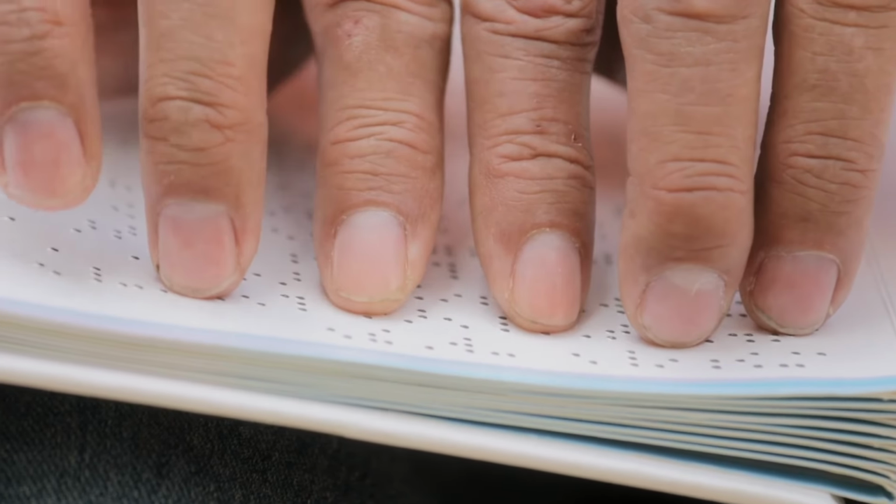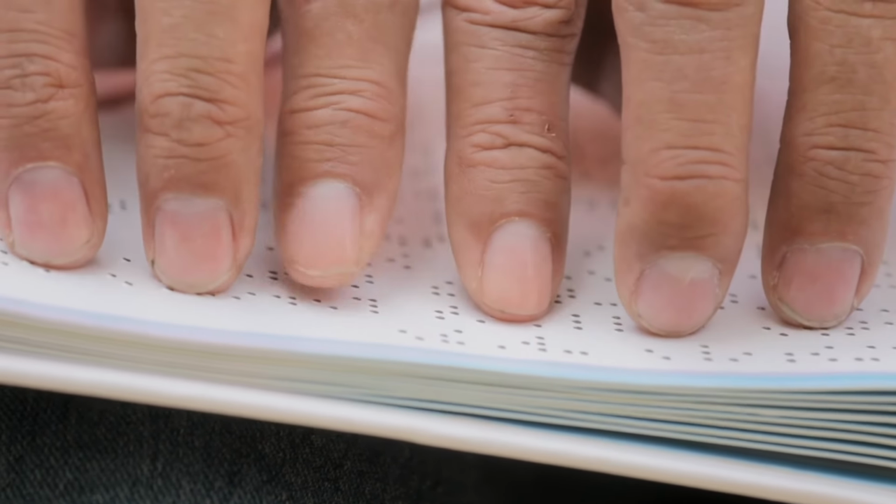Totally. I heard you say in one podcast, and I thought it's perfect. It's like Braille for the feet. Yes. I mean, it's unbelievable. It was so well put. And really, that's the way I feel. I feel like I'm learning a new language when I wear the insoles.